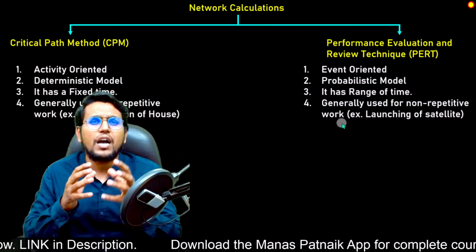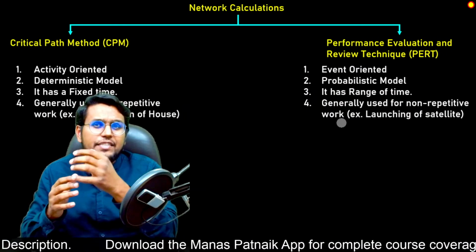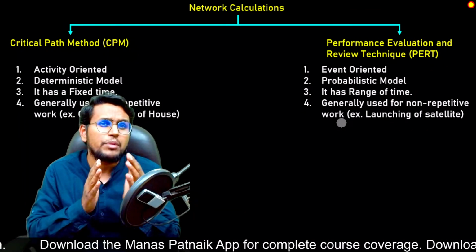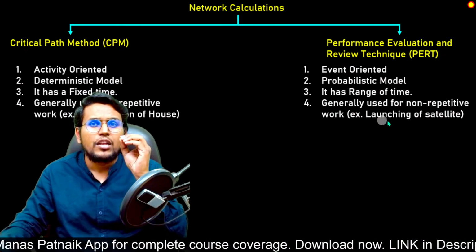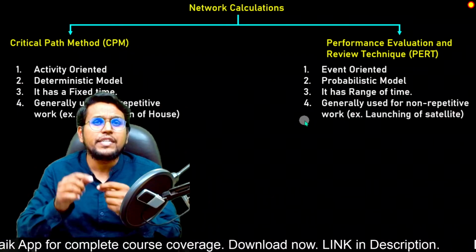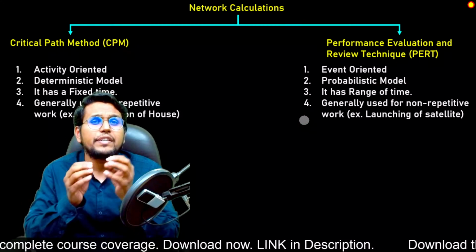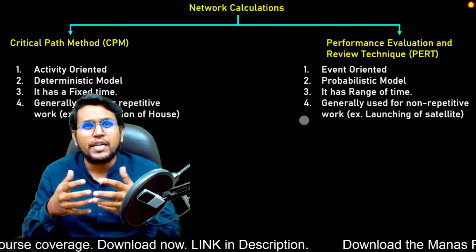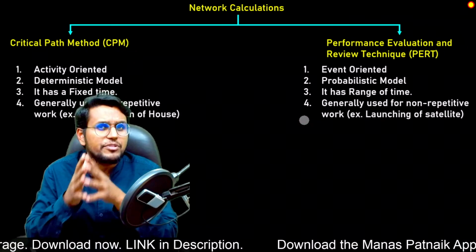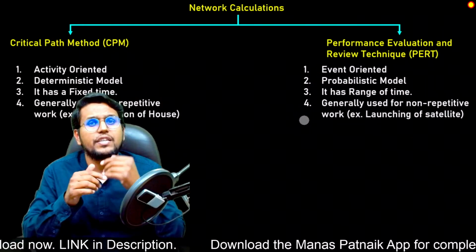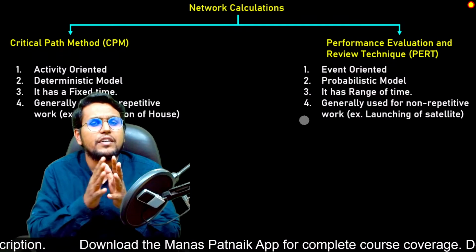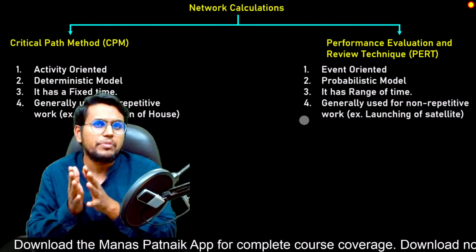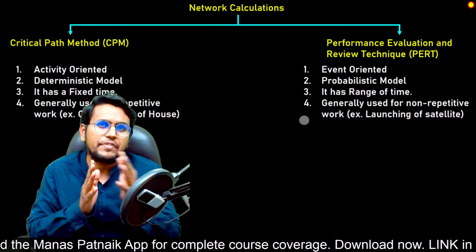Suppose we are doing some different type of work which is non-repetitive, which may happen once in a while, just like the launching of a satellite. Every time we do that, you need a different level of skills, a different level of planning. Everything has to be very specific. You need different skill levels, advice. So all these things make it a different part when we are doing PERT, and a different part when we are doing CPM.